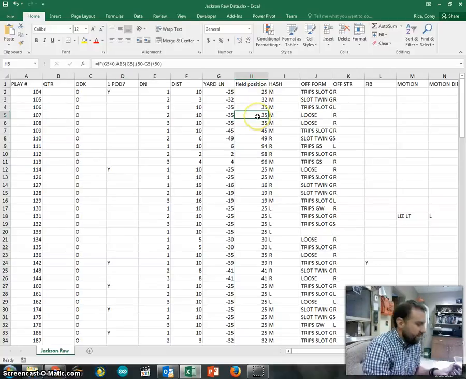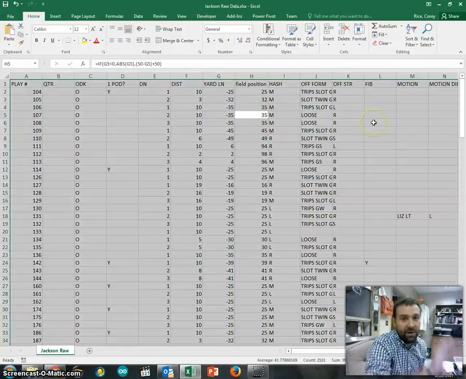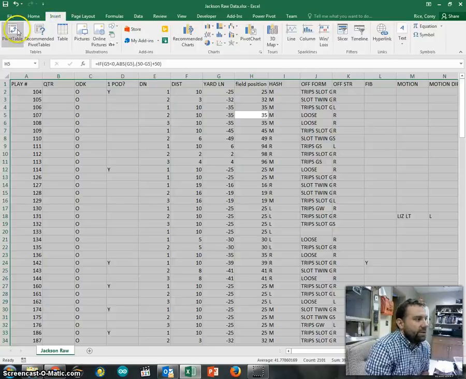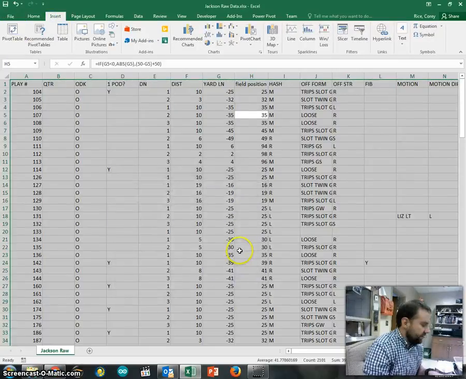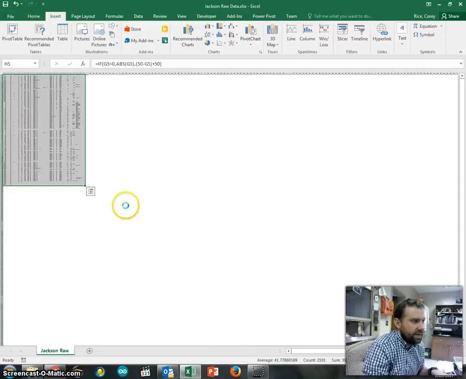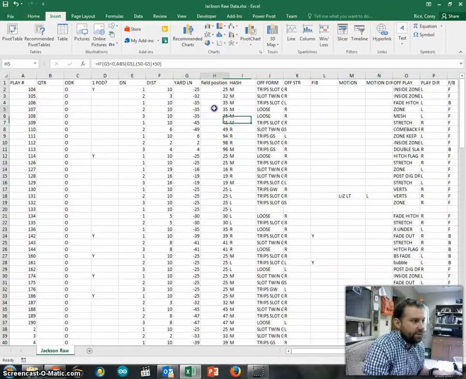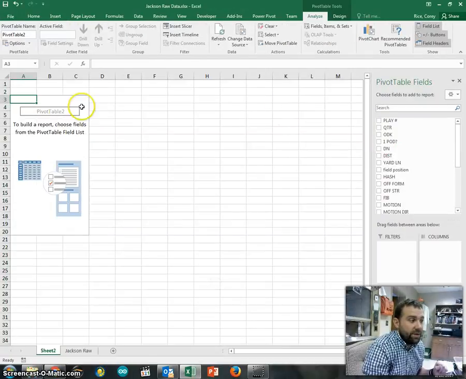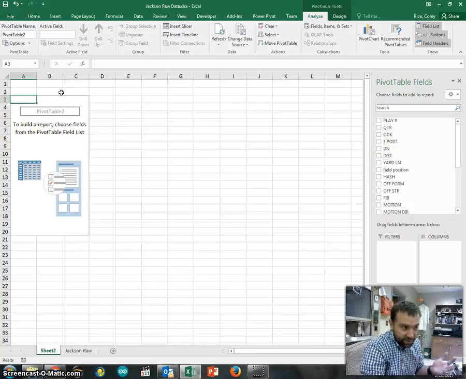In order to do that, I'm going to highlight just a piece of data and hit Control A. Now I've got it all selected, and from there I can just say insert a pivot table. Here you can see that Control A selects all the data and nothing too much extra. So there, Control A, and then insert a pivot table, and I'm going to do it in a new worksheet just because I don't want to mess with this particular sheet. So there we go, and now it's ready for a pivot table. This is pivot table 2. I just did one a second ago, and so it's building a pivot table.